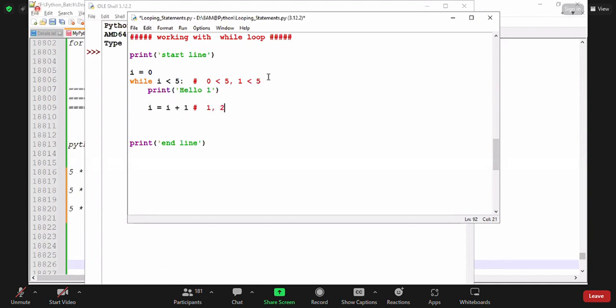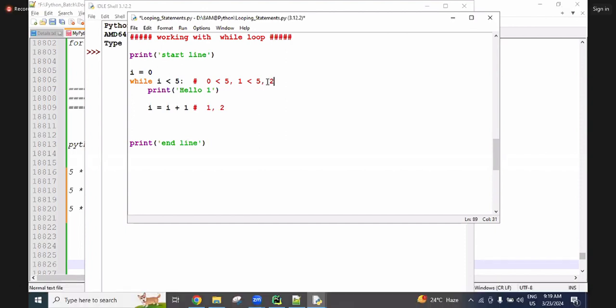Again 2 less than 5, true, printing. Now 2 plus 1, 3 coming here. Again 3 less than 5 printing. Then I value becomes 4. Now 4 less than 5 printing, and I value becomes 5.